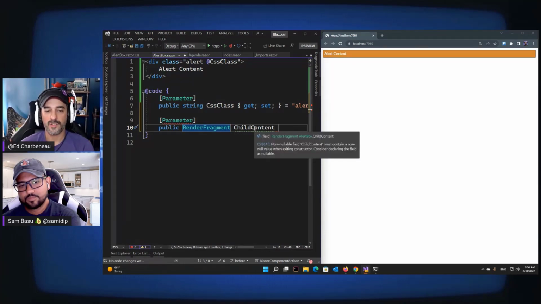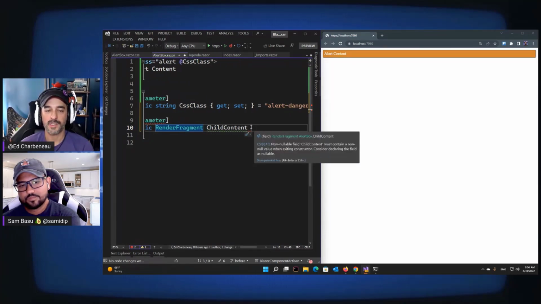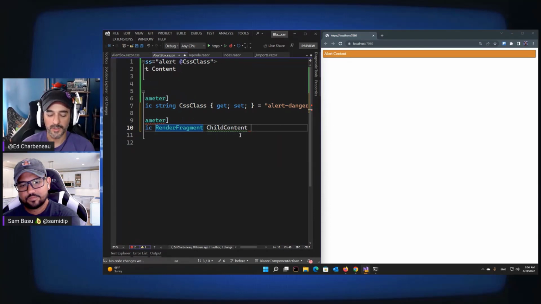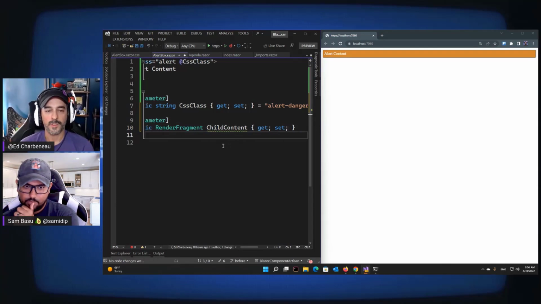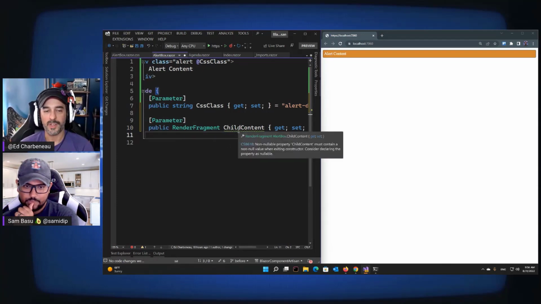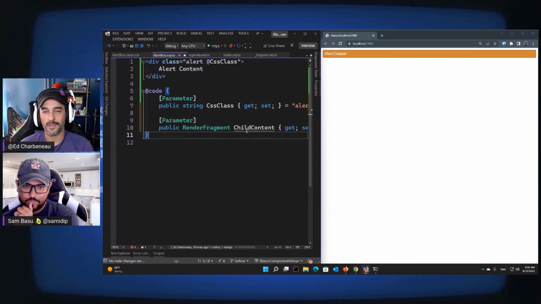This is a convention. That's why that error said that child content was not a defined parameter, because it's a convention it was looking for, but we didn't have a parameter to satisfy it. And we'll call get set on that one. And again, we're going to get this nullable thing. And the nullable here is just erroneous as can be, because if there's no child content, it's just not going to render anything. So I'm saying you can ignore that if you want to.